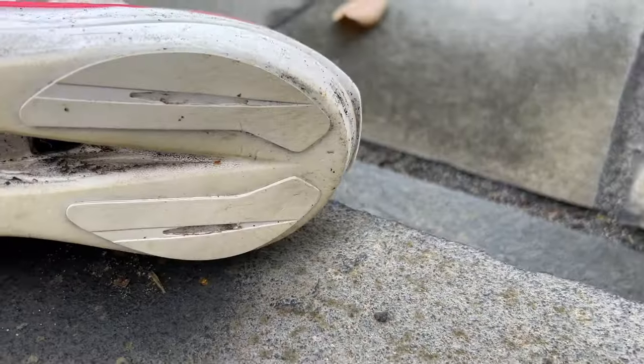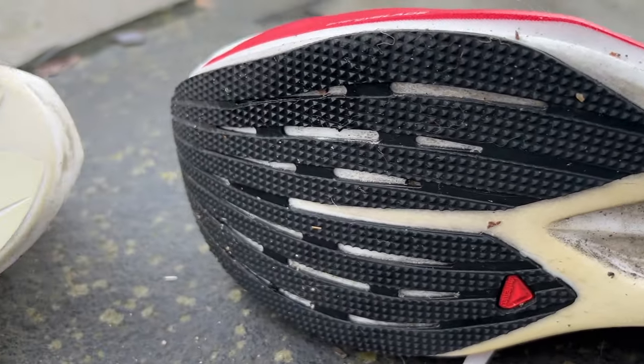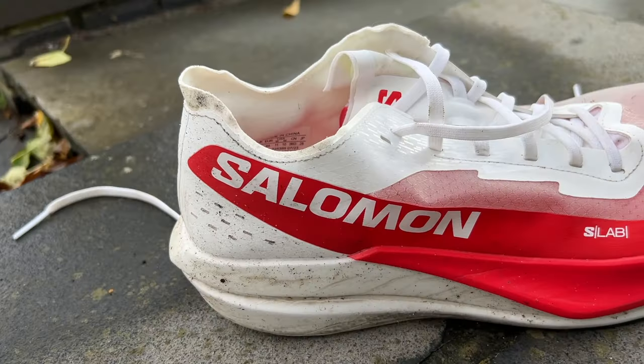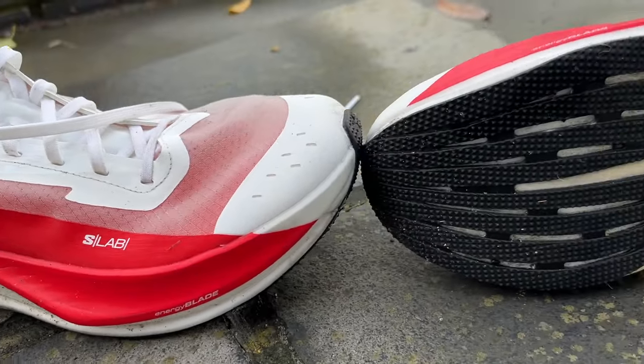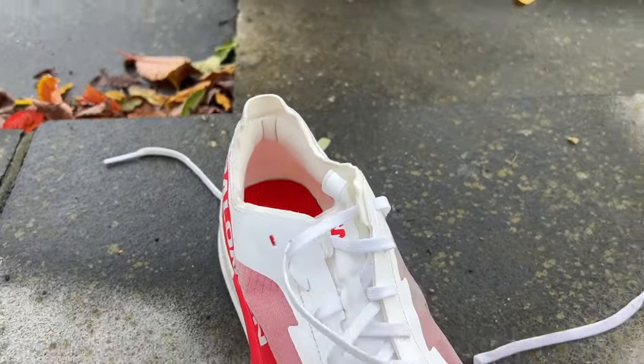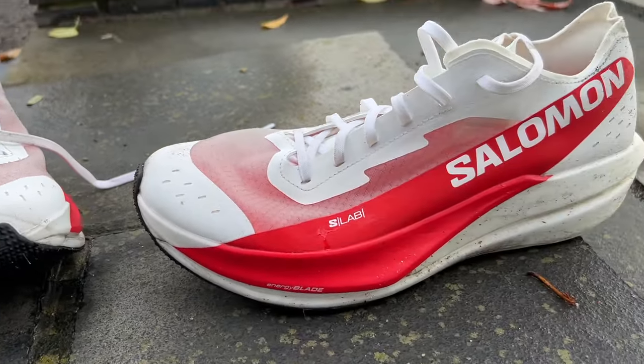Less good: the outsole was an absolute nightmare. It's first run out of the box so maybe it'll scuff up, but there were sections of the run I just couldn't run — I had to go really slowly. It was all flat tarmac but some of it was very slippy. I was getting no purchase under the forefoot trying to toe off. I'm hoping that will improve as the outsole scuffs up, because that was really surprising for a Salomon shoe with Contagrip. But yeah, the ride here is a proper super shoe — really enjoyed that today. Big tick on the ride.